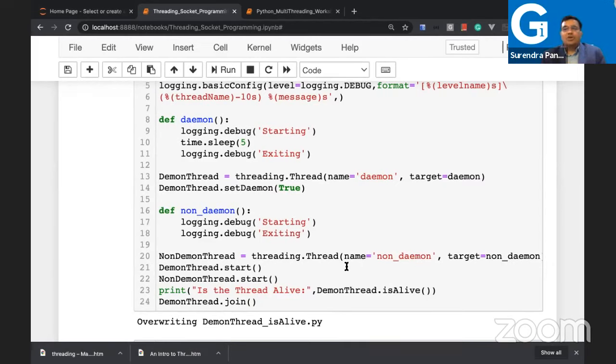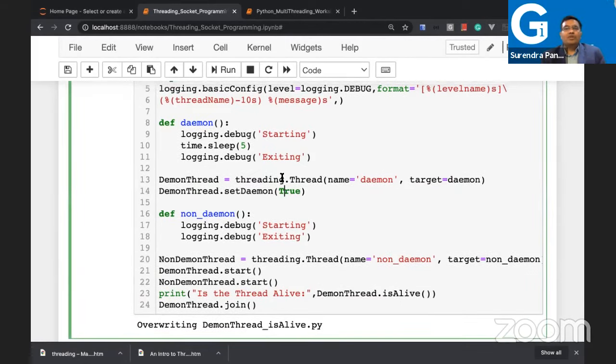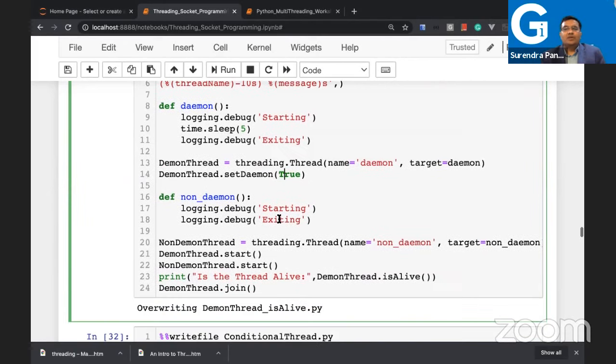So in that case, you have a method available called daemon thread dot isAlive. We created the daemon thread here, and we saw last time what the daemon thread is. Now in this case, we are calling isAlive just to check, and it's going to say true or false only.